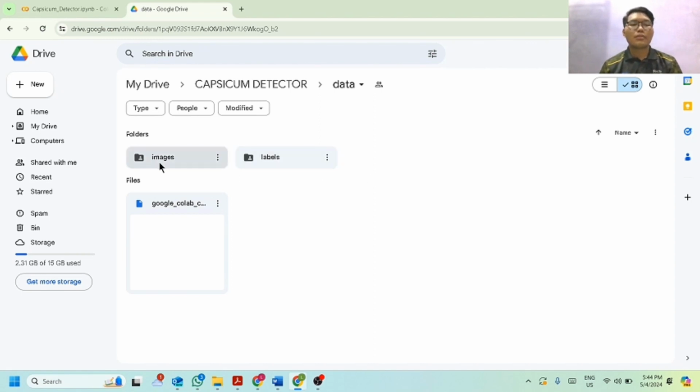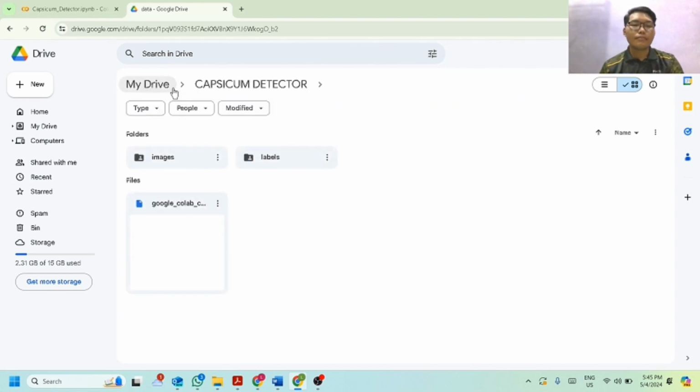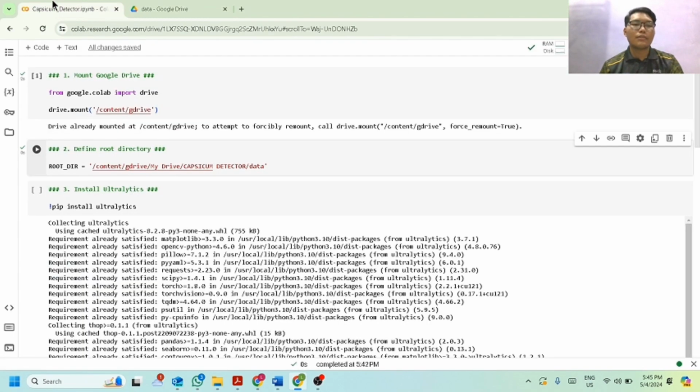The images folder will store the image dataset that we use in this process. Then the labels directory will store the annotations that we created in CVAT. After that, we move to the Google Colab part.